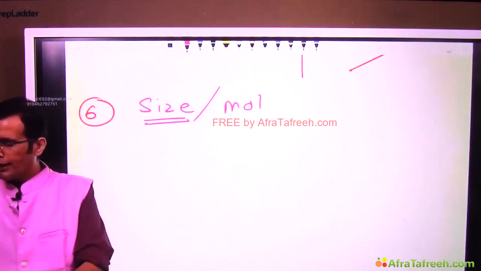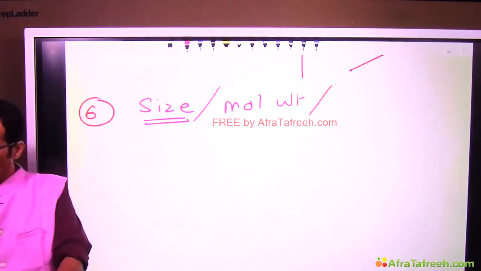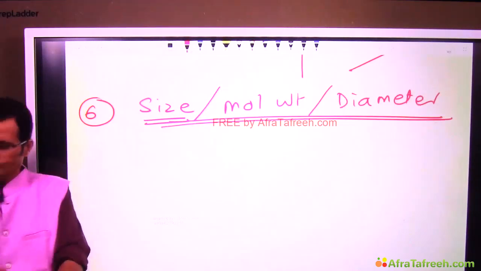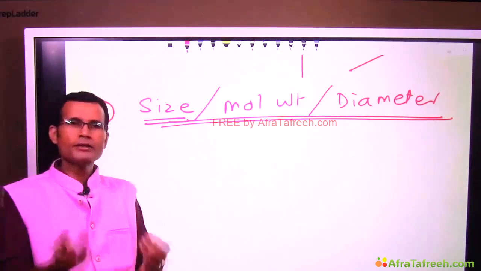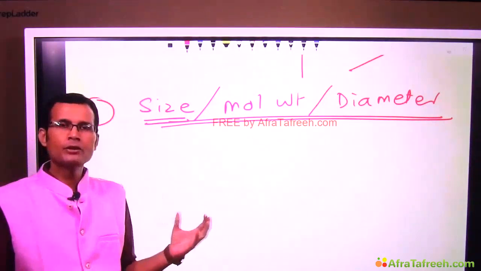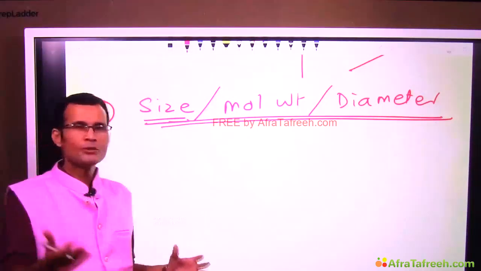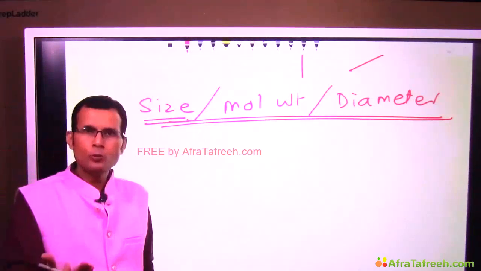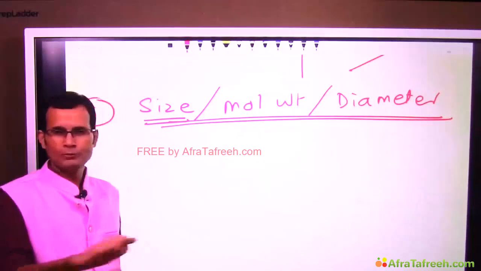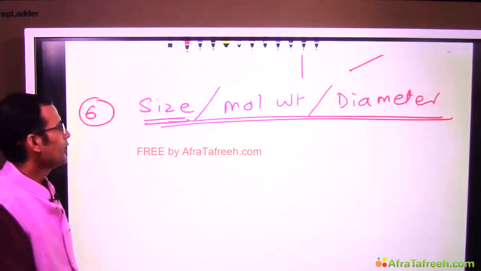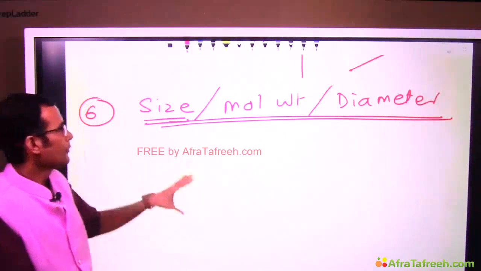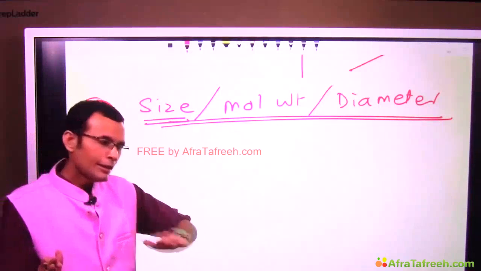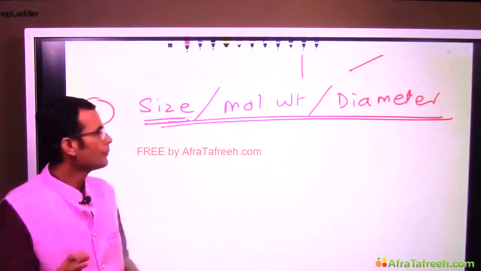Another factor: size of the diffusing substance, or molecular weight, or radius or diameter of the diffusing substance. This also is quite easy to understand. The larger the particle, the slower it will diffuse. You know, in humans also, the more the weight, the velocity might become slower. That's not the rule, so just forget about what I said just now. But here, definitely, the larger the particle, the slower will be the rate of diffusion.